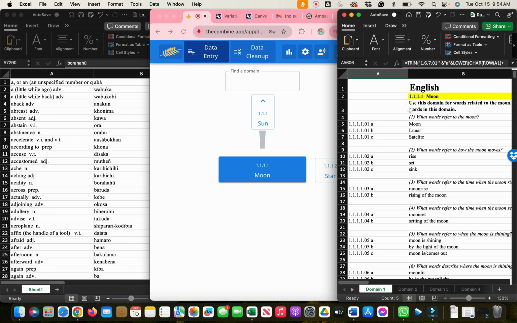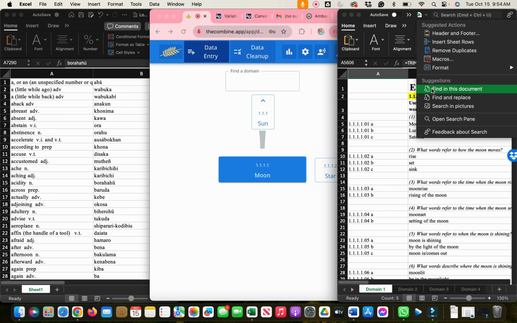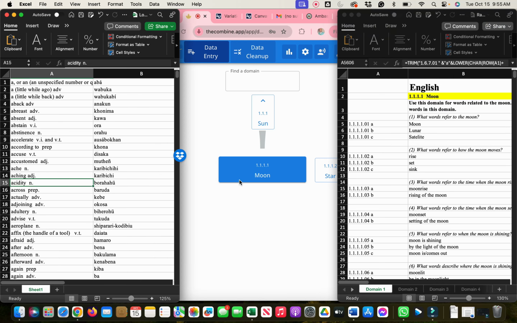All right. So this is the Excel spreadsheet, and this is useful because let's just say you found the word that you want to look up. Click over here. You want to find, let's say, let's look for a word. Acidity, right? Over here. Let's look over here. Acidity. So where is acidity in all of this? You wouldn't know where to start. So you go over here and you look it up.